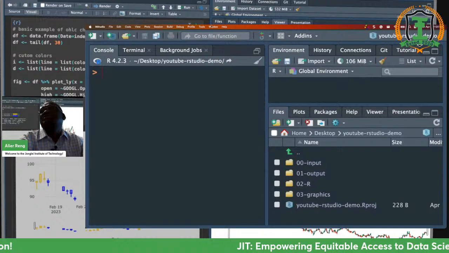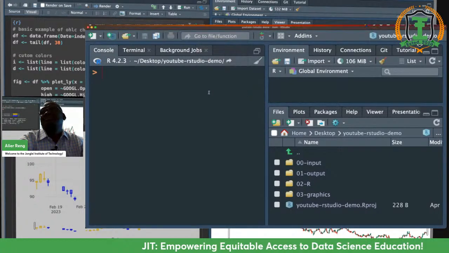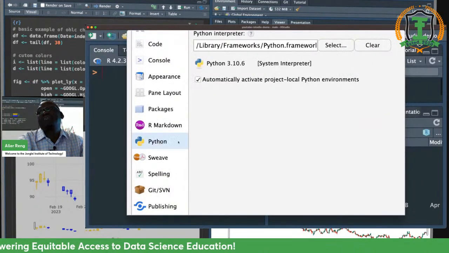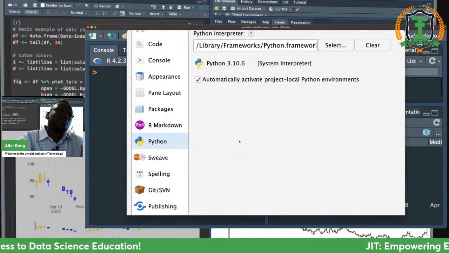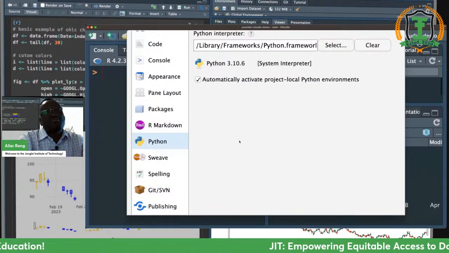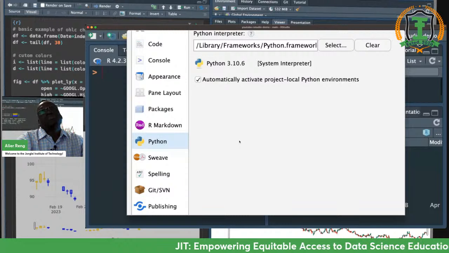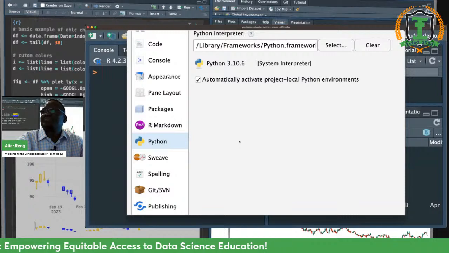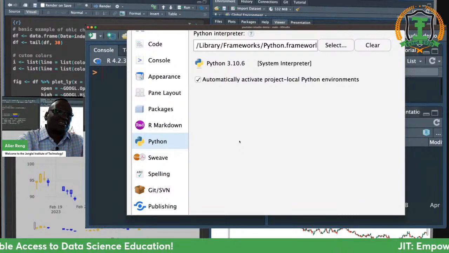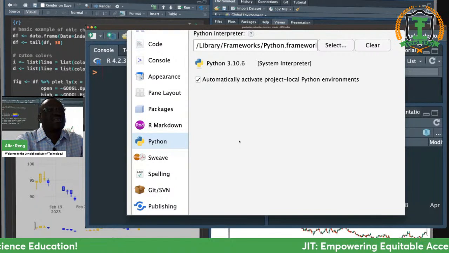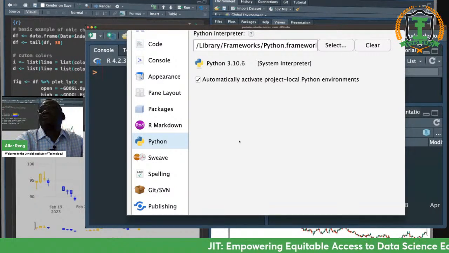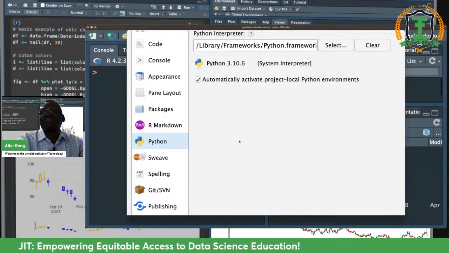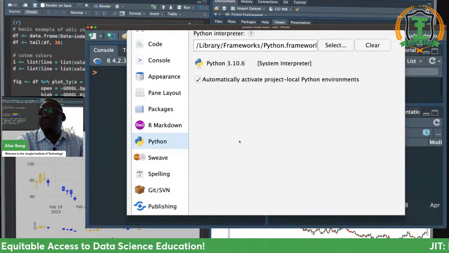Now let's go back to tools again and see what else do we have. Packages, R Markdown, Python. Yeah, Python is another one. So before, or like a couple of years ago, RStudio introduced a package called Reticulate for implementing Python in R. And there used to be a different way to set it up, but now it can be detected. The environment can be detected, or the version of R that you have on your computer can be detected.